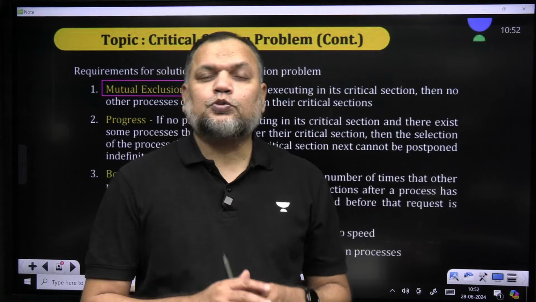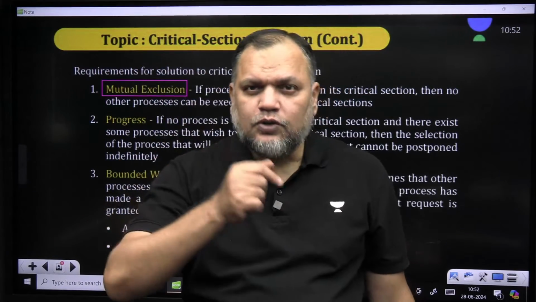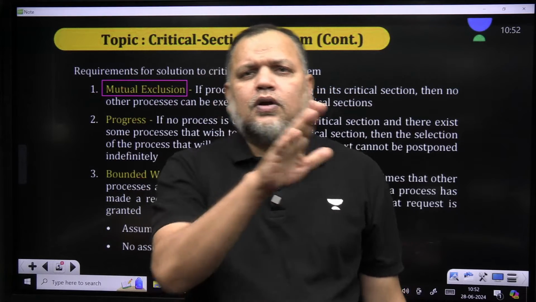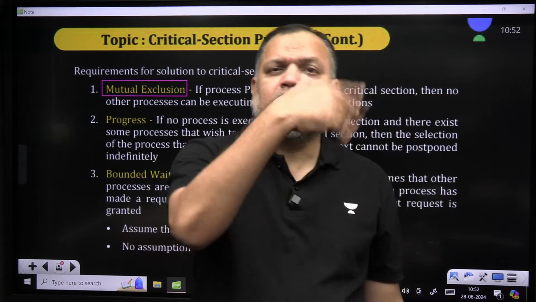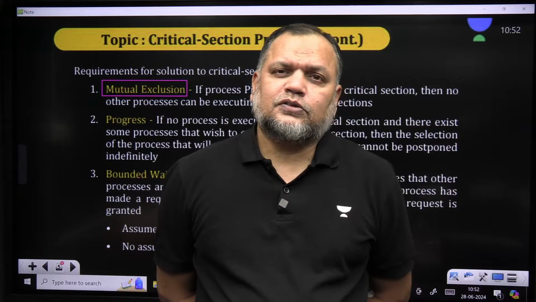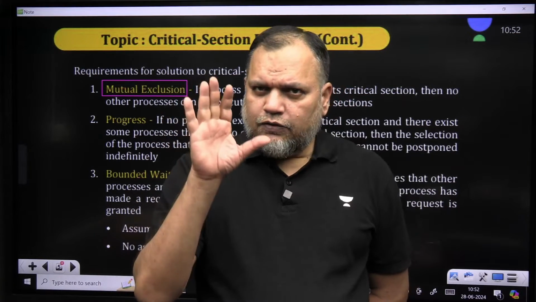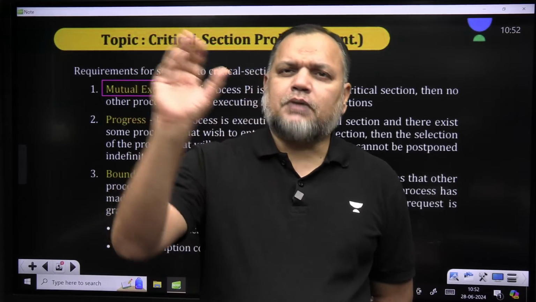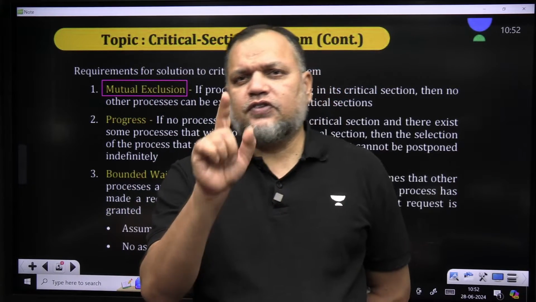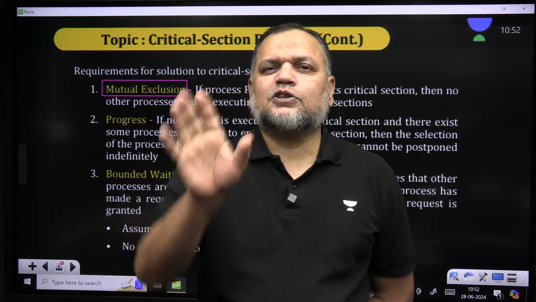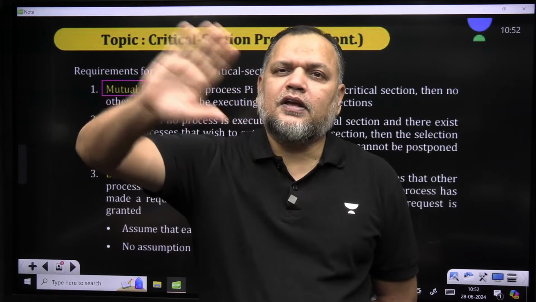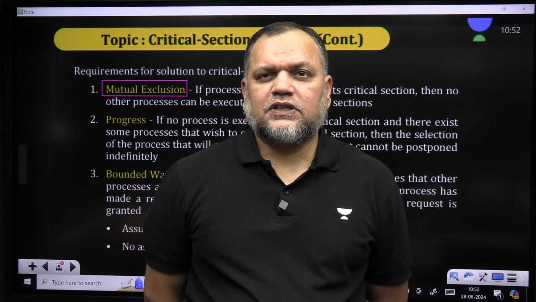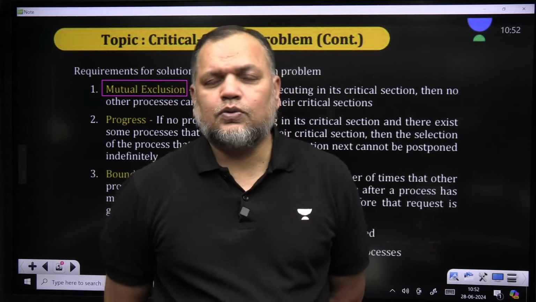मतलब ये इंडेफिनिट पोस्टपोन कब होगा? If somebody is trying to influence, somebody is trying to say that you don't enter, you enter, or something like that, or trying to prevent others from entering critical section. So if critical section is free, nobody is there in critical section, and some processes want to enter, then the selection of the process who is going to enter critical section cannot be postponed indefinitely. मतलब कोई third process will try to influence it and try to block it. Yes or no? नहीं होना चाहिए.